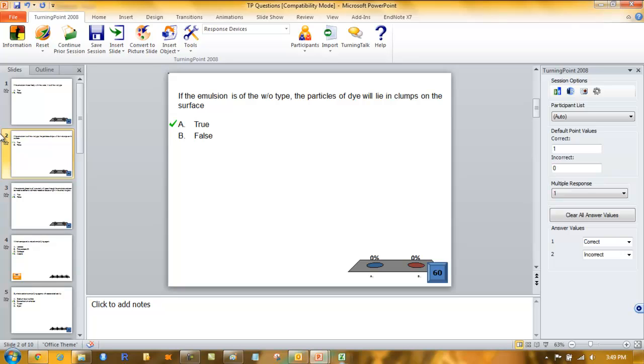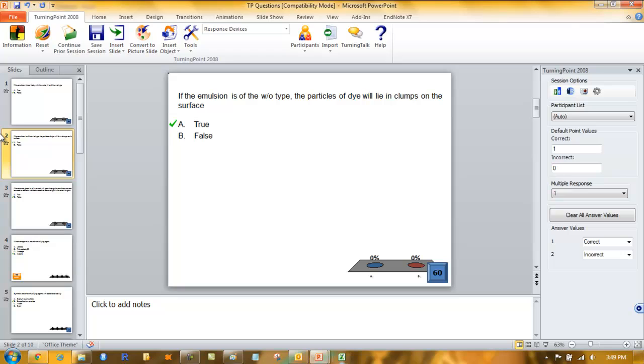When you go to the classroom, you carry your clicker receiver and insert it into your USB. Every clicker receiver has its own ID, so let your students know the receiver ID, and they have to select that particular receiver to answer these questions.